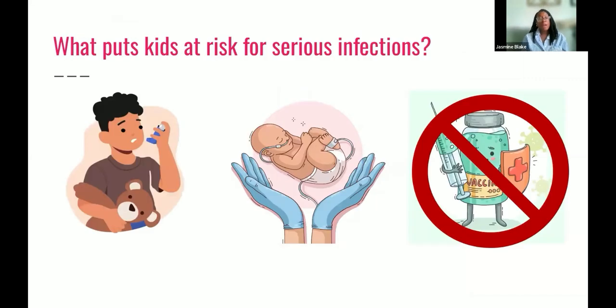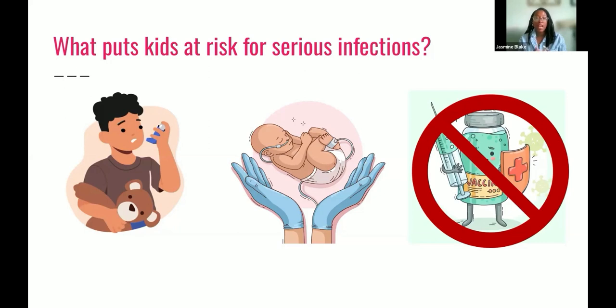What's really important is to know what puts some kids at risk for more serious infections than others. What I mean by serious infection is that they need to be taken to their doctor, or they may need to go to the emergency room and to the hospital for treatment. Most kids will be able to stay at home and be taken care of by their parents with Tylenol and Motrin and a lot of fluids. Sometimes they will have more serious infections.